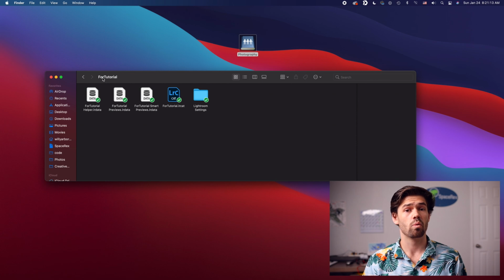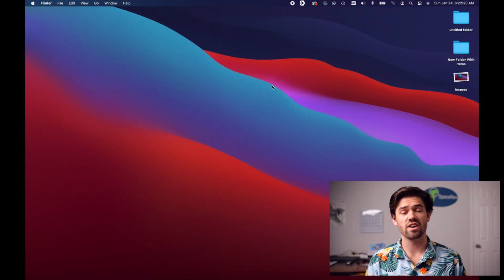All right, and so now we're basically done with this. So we're gonna go ahead and close out of this, and we're gonna switch on over to my laptop. All right, and so now I've gone ahead and switched on over to my laptop. So now all I'm going to have to do is mount that SMB share.